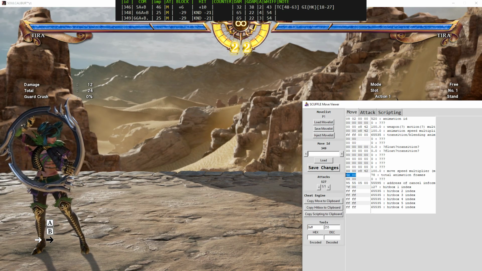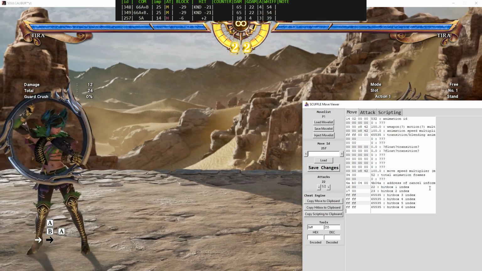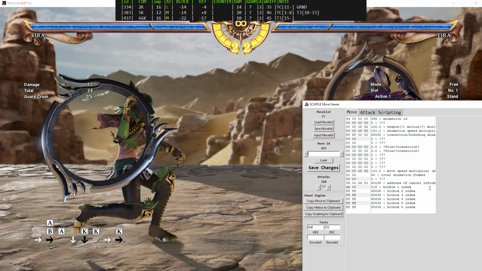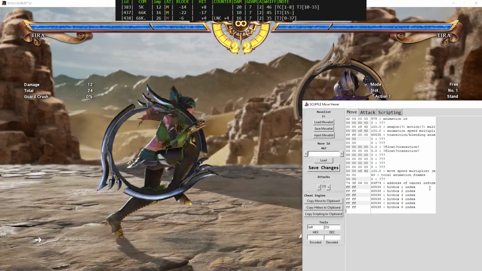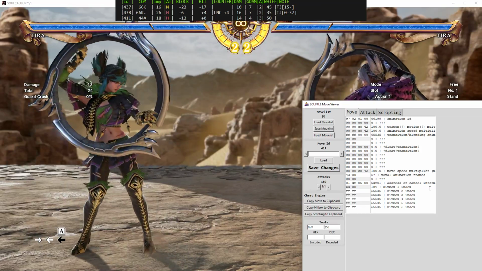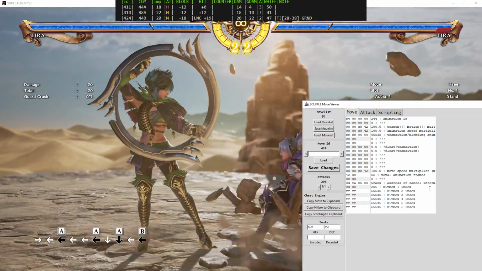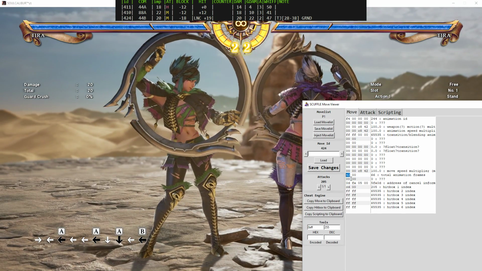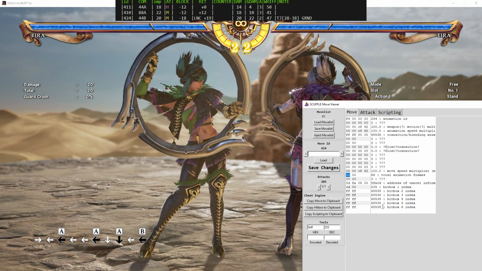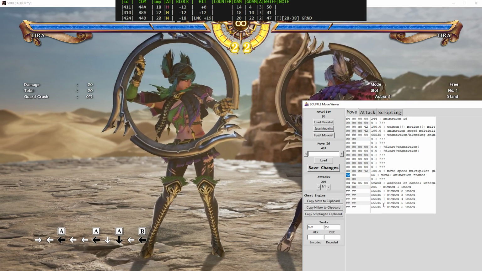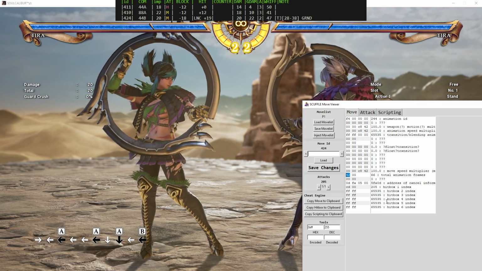Also in here, there's the total number of animation frames something has. Although I'm not sure if that has any effect or if that's just for keeping track. I'm not sure if you change this, if anything. Actually, I think if you increase this, your character just freezes awkwardly until it's over, maybe.